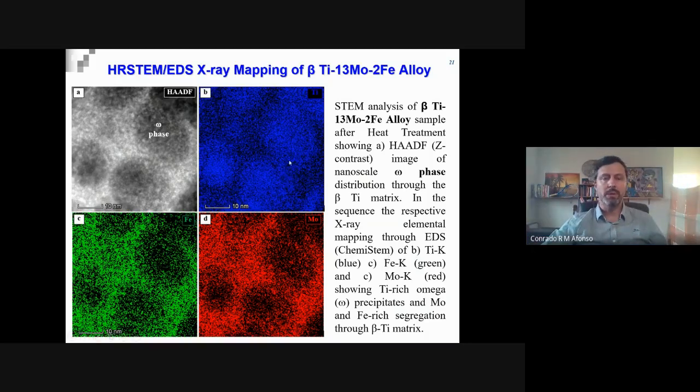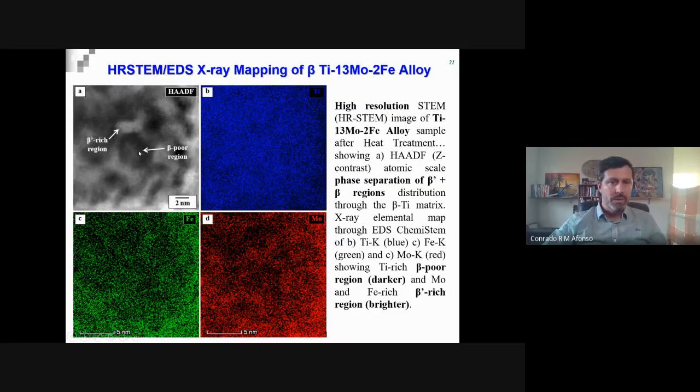So they increase a lot the signal of the EDS, even in a very thin sample in nanoscale, and increasing even more the magnification. So we are here in a high resolution STEM image. We can see here from the reference bar of 2 nanometers, so we are inside the same nanostructure that we saw in the previous image. So we have, besides the omega phase, in a deeper magnification, the phase separation in a beta and beta prime phase.